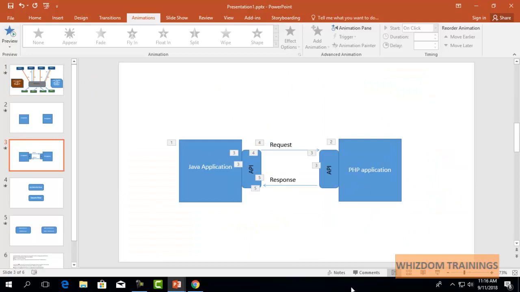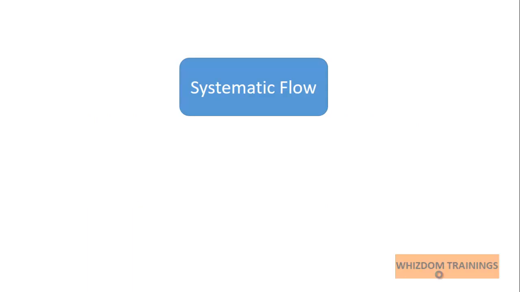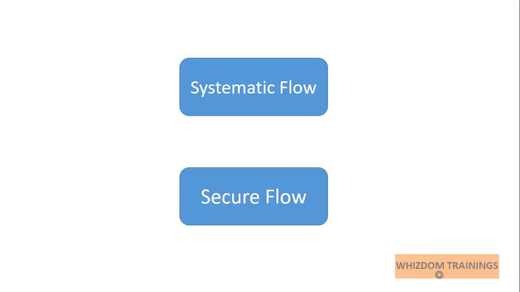Okay, but now there is the next thing that we should know. It's fine that this API is making a call and they are able to understand it, but how are these APIs actually working? This is the next thing that we will learn. Whenever a developer creates an API, he keeps two things in mind. First, these API calls should maintain a systematic flow. Also, it should maintain a secure flow. And this systematic and secure flow is achieved by some protocols and some architectures. I'll come back to that.